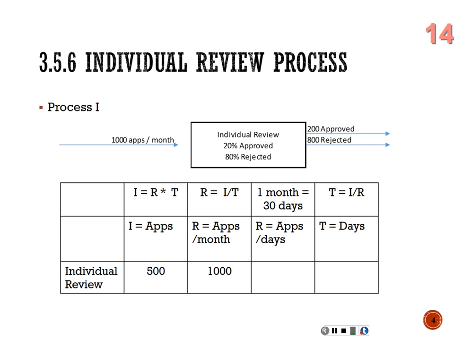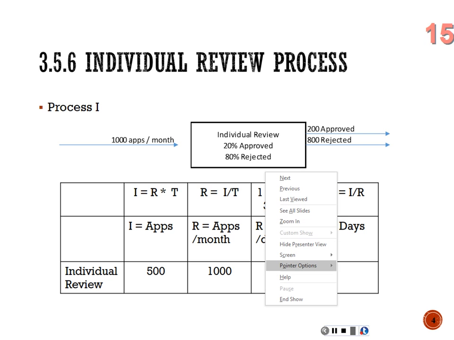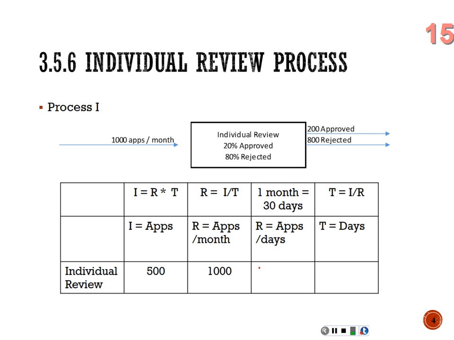applications per month. The next thing we want to do is convert to days, because I think a lot of times talking in terms of a percentage of a month is not as useful. You can tell that's where they're leading us, because they tell us that we have 30 days per month. I'm going to try to write on this. I'm going to convert 1,000 applications per month into how many applications per day, by taking my 1,000 apps per month and multiplying that by 1 month for 30 days. Or the same thing as dividing it by 30 days.